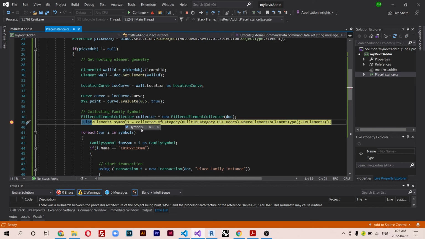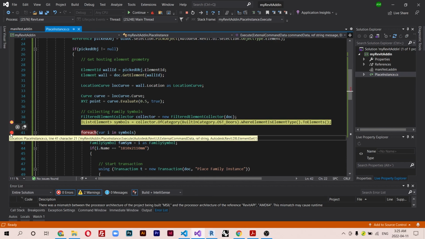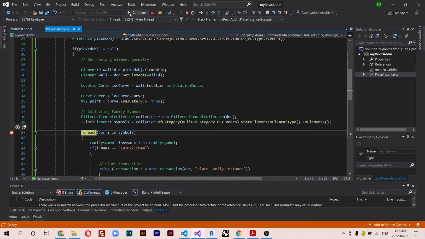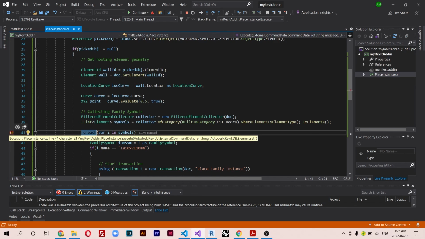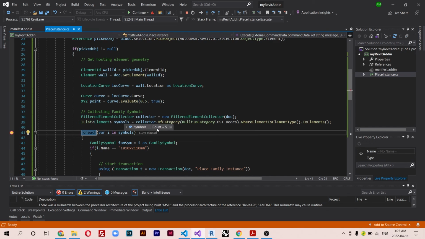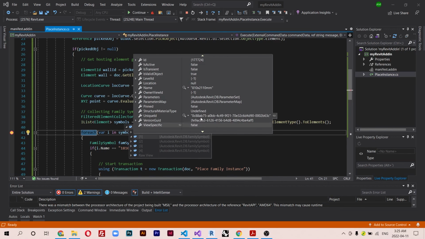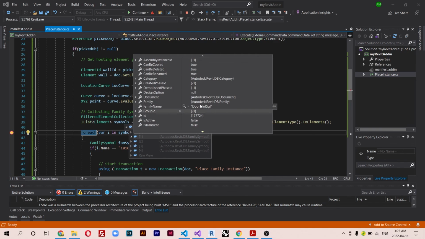So this is one thing that we can do, but I believe instead of doing this, I'm just going to apply changes and go again. So now if we go to symbols, be careful with where to place this red dot. Here, symbols, I can see that it found five elements in here. I can open one of them, and here you have all the parameters and the definitions next to them.